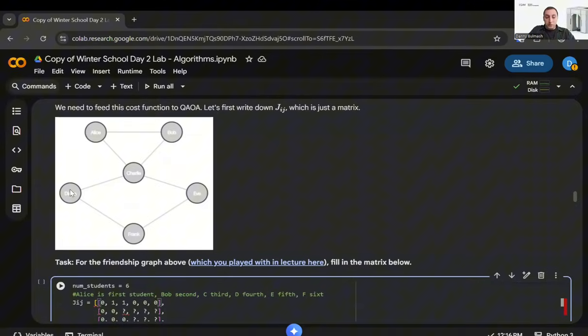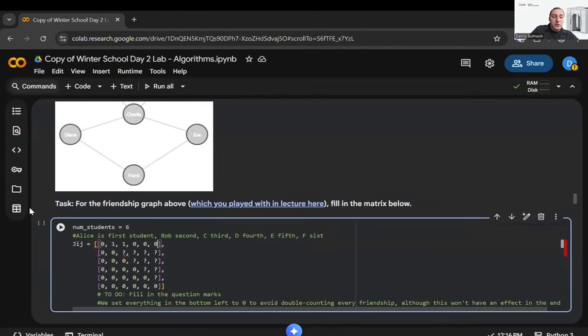So that's all we need to do, and we need to do that for each pair of friends. Now, you'll notice that there's a bunch of zeros in there. That's actually done because J12 and J21 are the same two people, so we would actually be double counting all of the friendships. So don't worry about those zeros. They're just there for technical reasons to make sure that we don't double count the friendships.